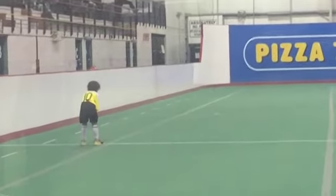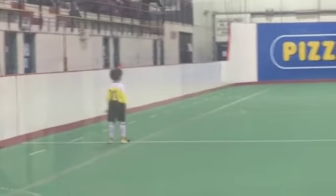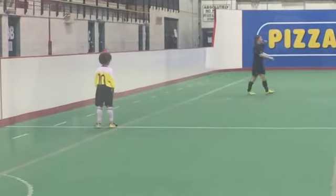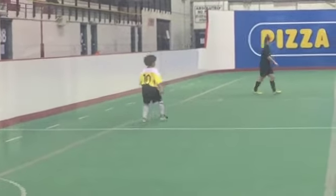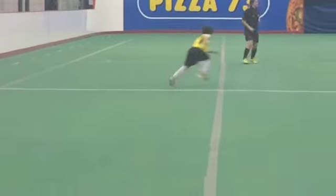I just happened to bump into my niece, Tamala, and that little boy number 10 is my great nephew. And he's playing soccer here too today. What a coincidence. Here he is. He is so cute. I love his hair. It bounces. See his curls? Look at him go. Go, Hunter.